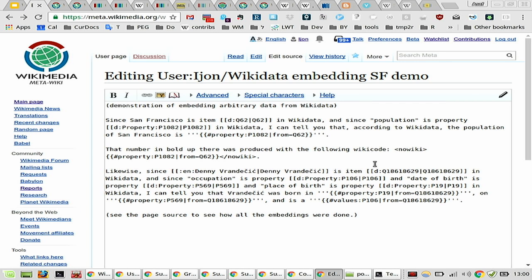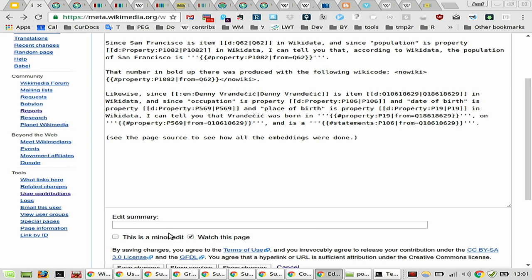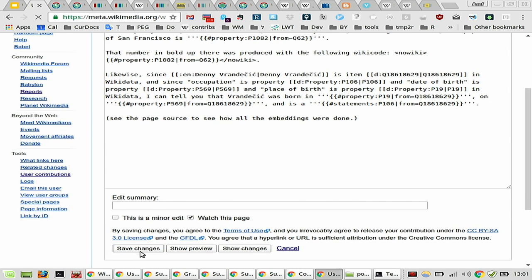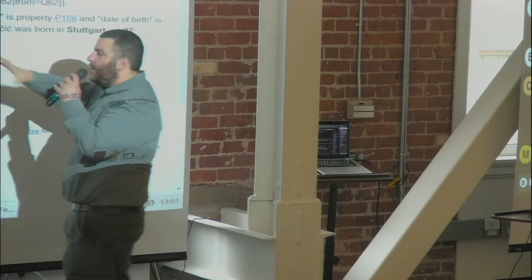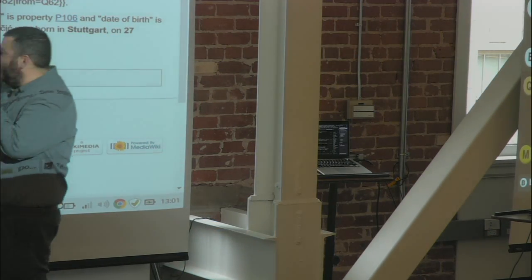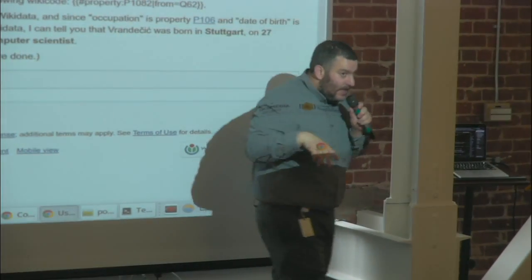So going back here, if I change the word property to the word statements here, then this same value, that did not work at all. Oh, because I'm on Meta. Sorry. Because I'm on Meta, Meta doesn't have an article named researcher, programmer, or computer scientist, but Wikipedia does.